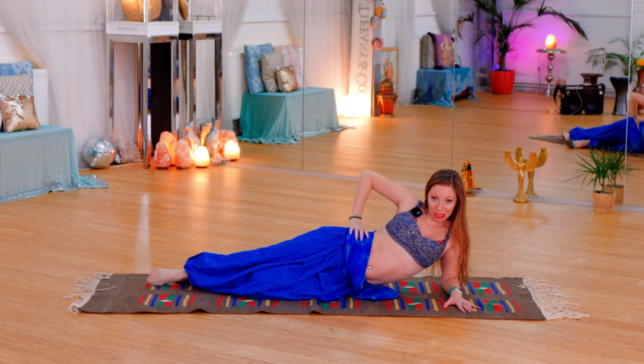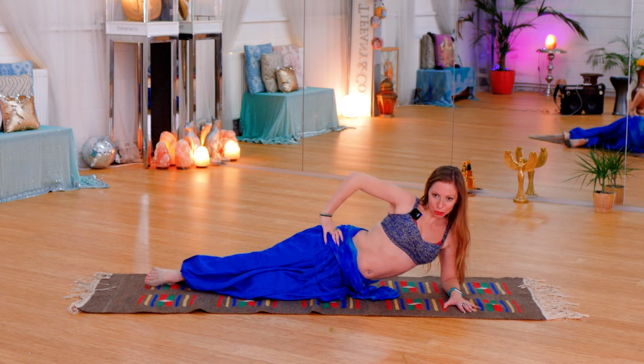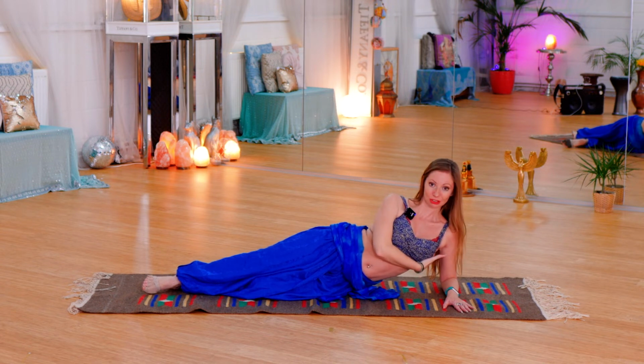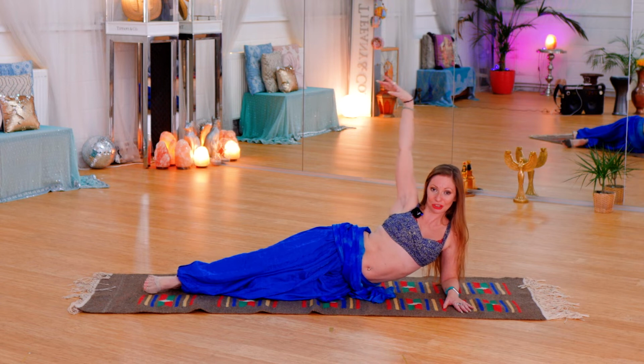Now, you want to make sure that you're stacking your hips. So one hip is on top of the other there. So you're going to hold that frame there. Also take a deep breath in. So option to stay here, and you're going to feel this release, probably feeling a release out through your rhomboids underneath your arm, and also down your side and at your internal and external obliques.